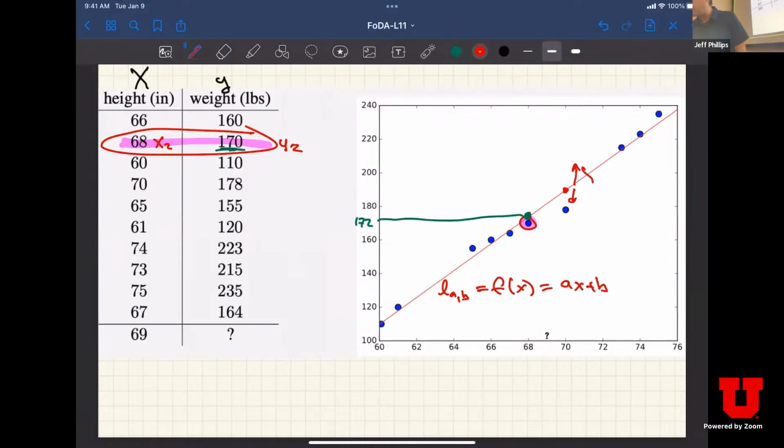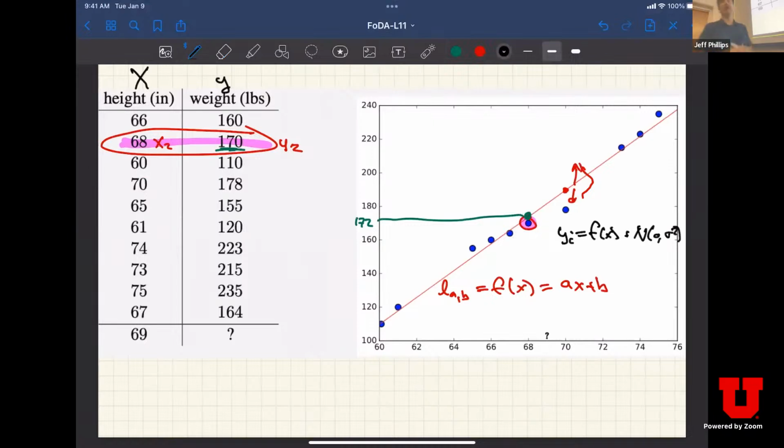And maybe there's like a normal distribution on the error here. And so when we get the actual reading, the actual y value we observe is something like f of x plus some noise.